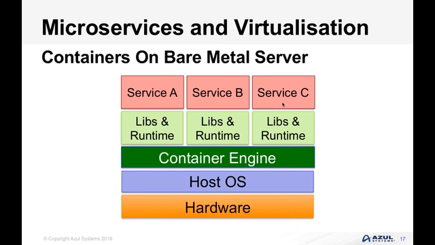In that case, we can have a set of libraries and a set of runtimes associated with each service. And those libraries and runtimes can be completely different. So we're not using an operating system-wide set of libraries and runtimes. What we're saying is, for each service, we will have the necessary libraries and the necessary runtimes for that service. That way, if we want to have different versions of libraries, it's very easy to do that because they're completely isolated.